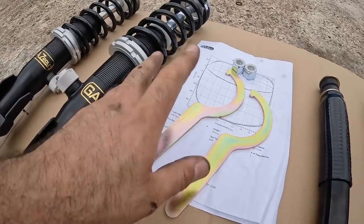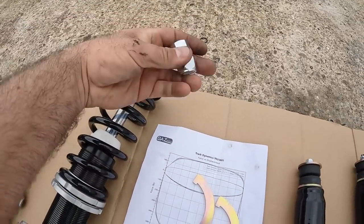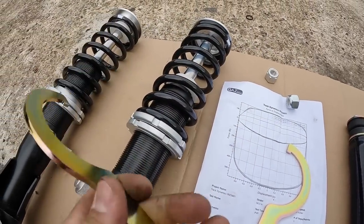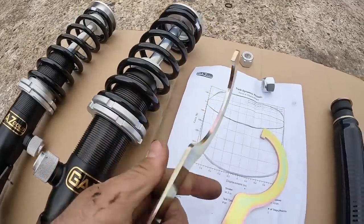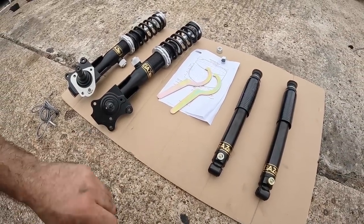Another couple of things that come in the kit, by the way, got a spare set of the top nuts that go there, and these are the C-spanners, I think they call them, to adjust the ride height. So yeah, really, really excited to have this kit going on Esther. I think it's about time I stopped talking and got this kit fitted to Esther, but before I do that, I need to remove her old suspension.